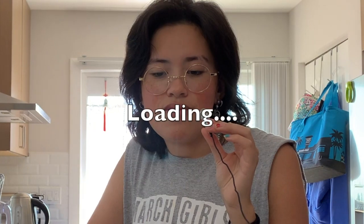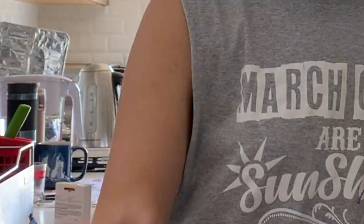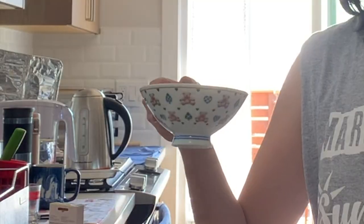So it's only 3 ingredients. All you need are 3 egg whites, 30 grams of sugar, and 10 grams of cornstarch.